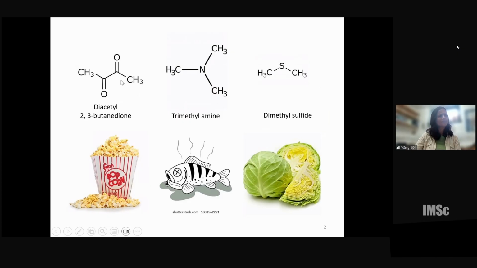The next is a smell that you might dislike, but something that you experience quite a bit. On the left, you have an odor which may be very familiar to all of you. If you have ever been to a movie theater and bought popcorn, what you smell is called 2,3-butanedione. We will use the term diacetyl for it. This is a double ketone that is used as a flavoring agent. It's also present in curd, in beer, and everything else. At very small concentration, it's very pleasant. Again, we can smell it really well, but we don't know how we smell it, or which part of our nose allows us to smell.